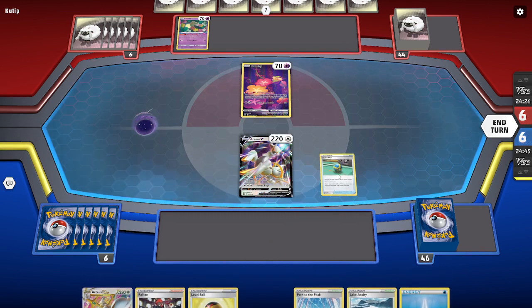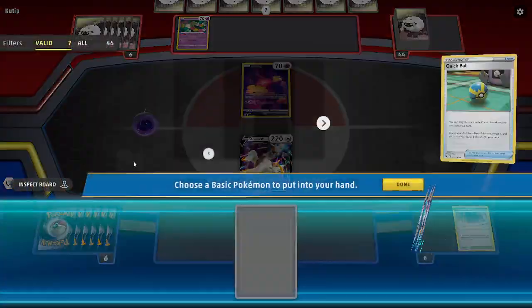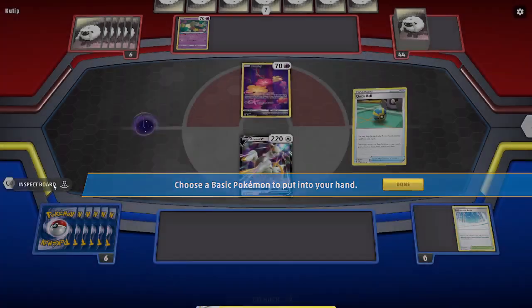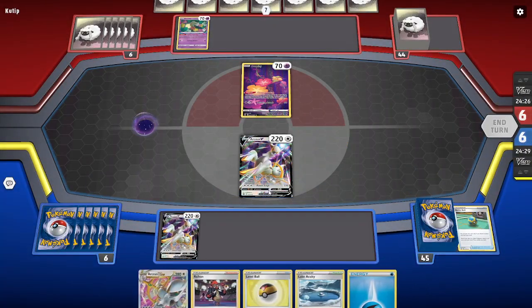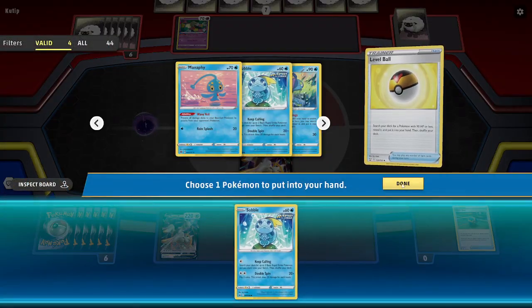So I don't think I want Path, right? I mean, I could, but I'm going to get rid of Path. So I want another Arceus down, and I want to get a Sobble down. And the question is, where do I attach my energy? Right, that's my question here.